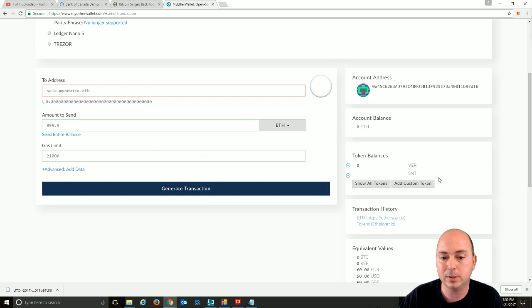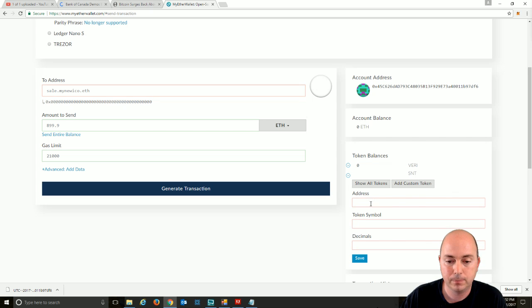Now, normally what happens, and again, same as with SNT, you hit add custom token. Address would be essentially the address that you just sent these Ethereum to. So the one that would be up here, and I'm not talking about this one, I'm talking about whatever came up here. The actual address.